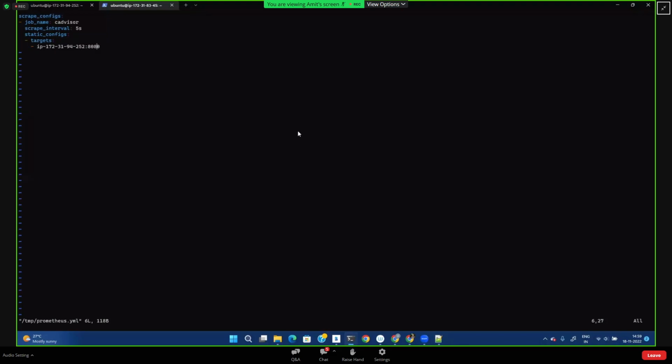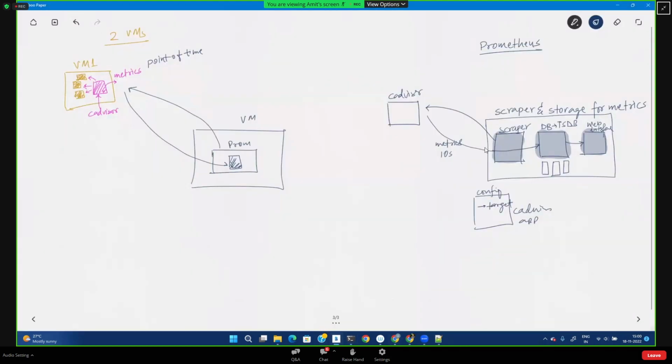How to configure external storage for Prometheus? By default, Prometheus stores the data in a local database called TSDB. But what you can do is create an external database which has different storage at the backend and submit your data there. So for example, by default, the database is within the application, but you can set up the database somewhere else, and then the scraper can store the data there instead of storing it here.